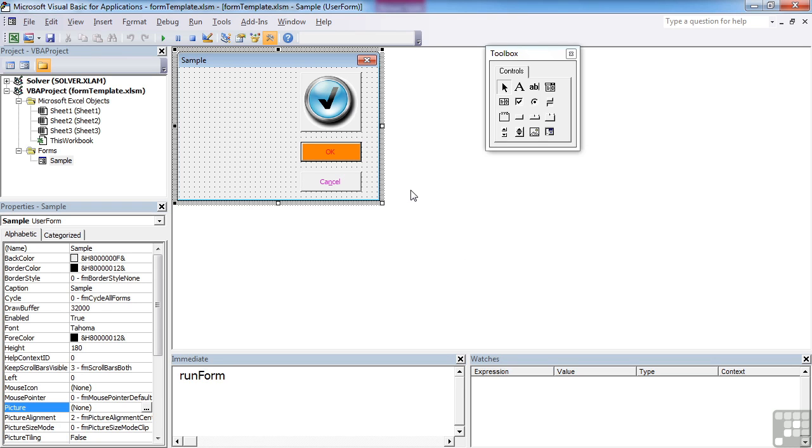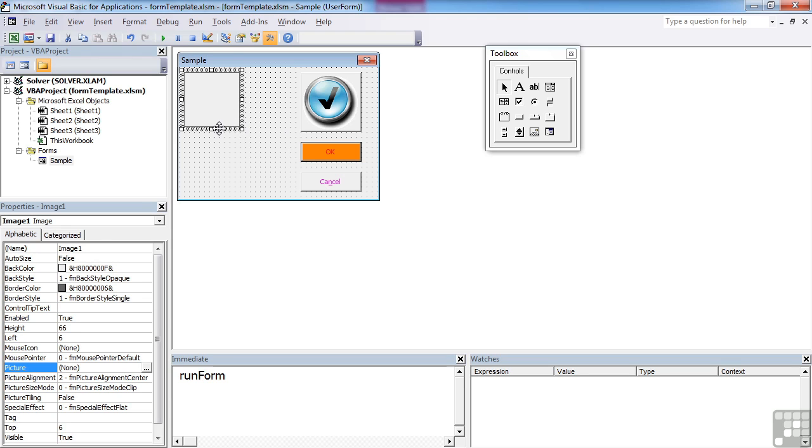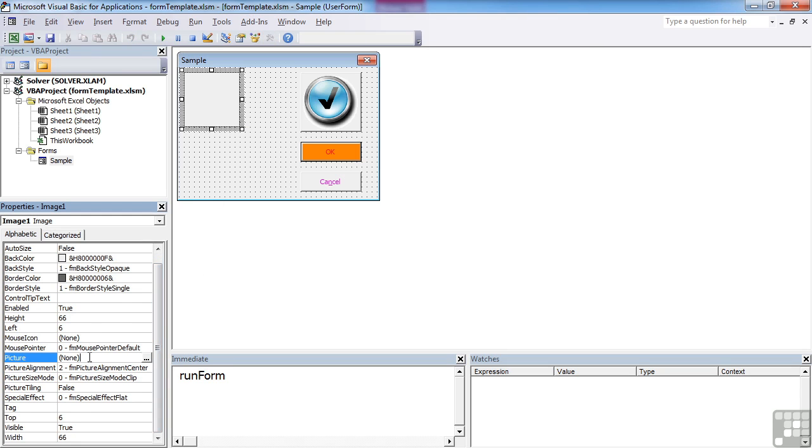If you want to add an image, we simply select the image from the toolbox, come across, click, drag. Now this is an image rectangle and I can add the same image that I've already got on the clipboard. Come down to picture, paste, and I can see the picture appears. However, unlike the command button where it fits itself on purpose, it doesn't fit here. The image is obviously bigger than the rectangular area and it's using up too much space.